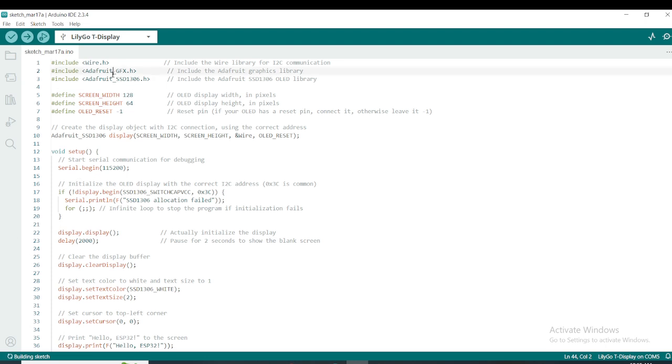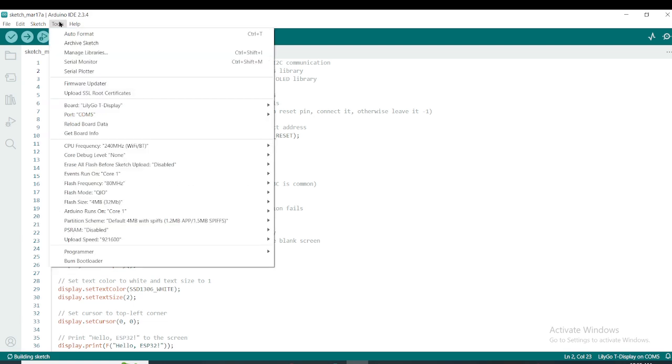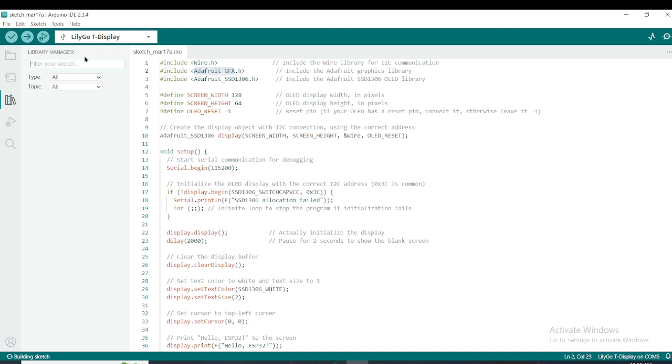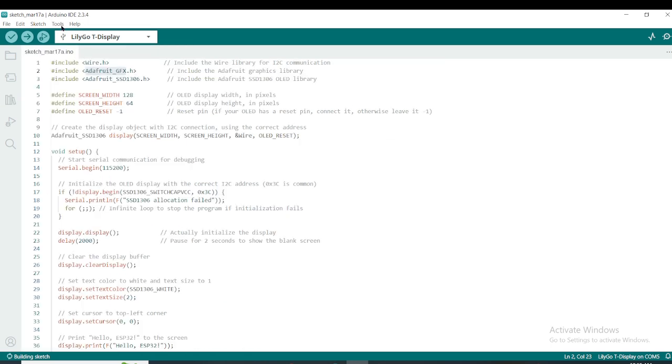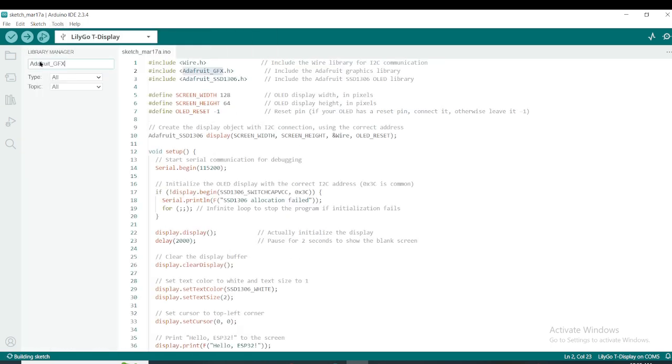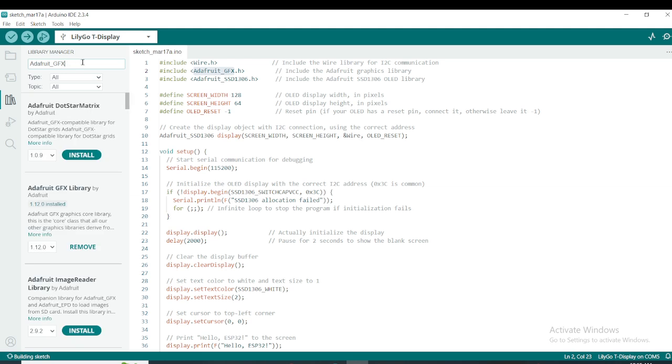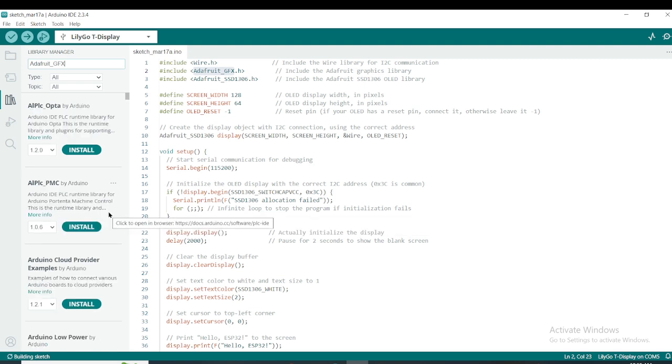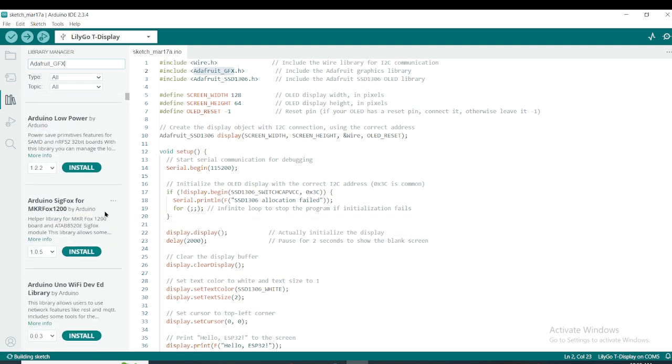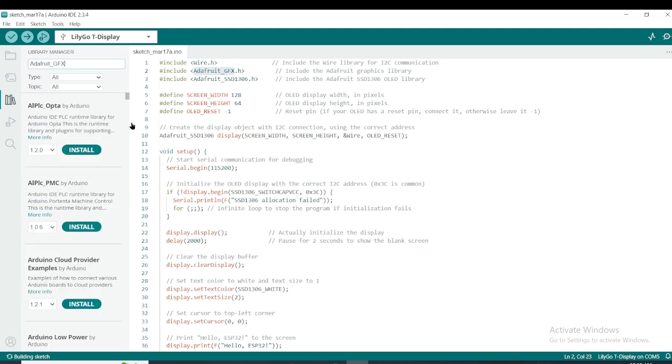Like I said, I need to install this library, so copy the name from here, and then click on tools and click on manage libraries, and paste or type the name here. Okay, let me search again. Tools, manage libraries. Yeah, and here you see the name of the library. It's already been installed on my machine, so I'm not going to install it again.